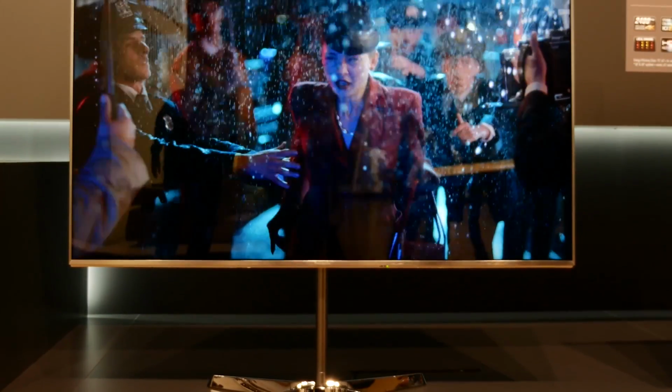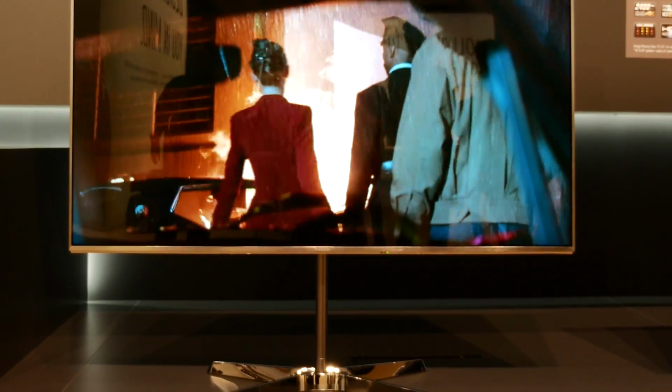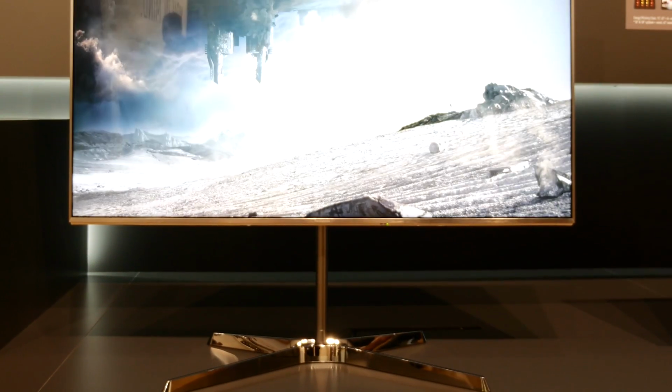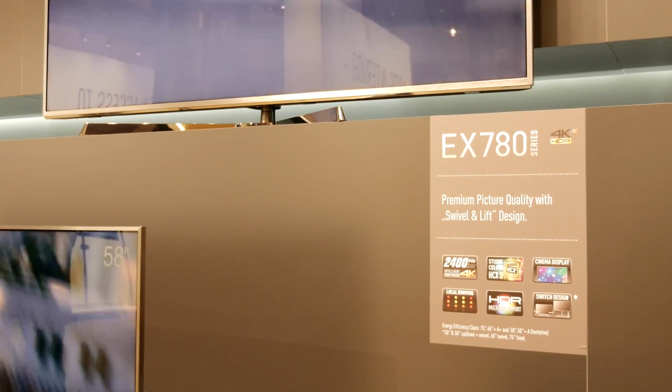Yeah, so we've been working with the combination of controlling the shutters and controlling the zones of edge-lit dimming, and we've found a combination that we feel mimics almost direct LED performance, but in a product which is more fitting with an edge-lit design and subsequently price point as well. So we feel like we found a combination that's really stepped us forward from last year's range to this year.